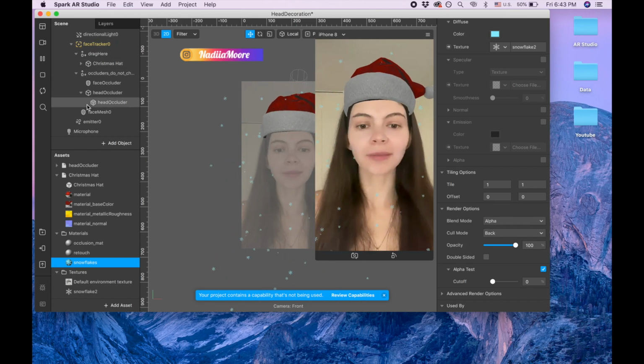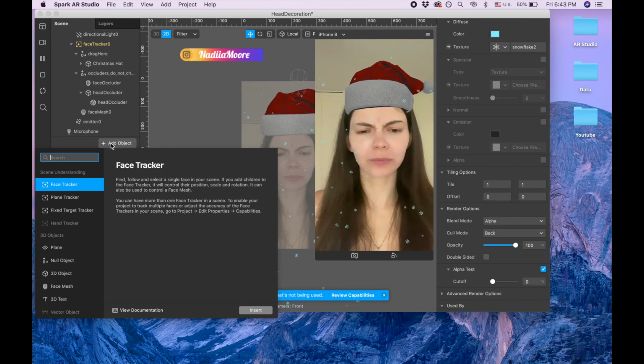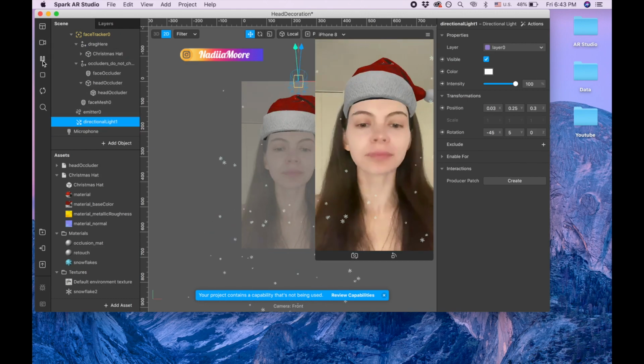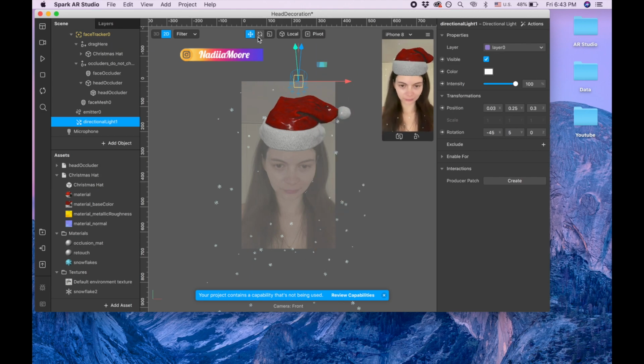And the last thing that I would like to do, I would like to add an object, and it's going to be a directional light. So let me pause for a second, zoom out, and let me play with this directional light. So basically I click on directional light, and then from this point I pick this one, and now I can play around with the directional light and look how it shines on the head. So now there is no light. Now it's more light. So I'm just trying to find a place where it shines the most. So this looks like, no, this doesn't look good. So this one looks like it shines more, but you can play around the way you want. So let me play again.